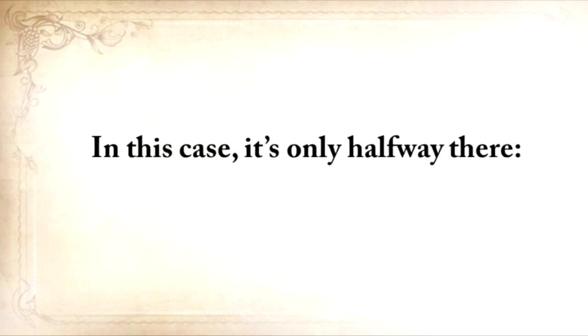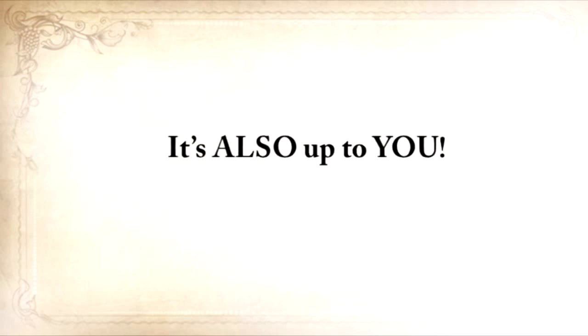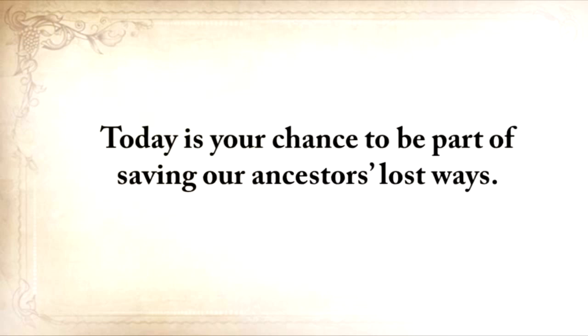In this case, it's only halfway there. It's also up to you. Today is your chance to be a part of saving our ancestors' lost ways.